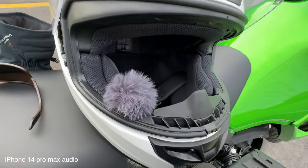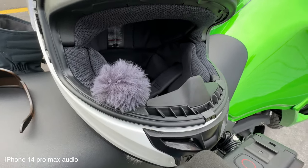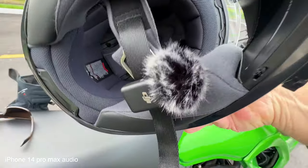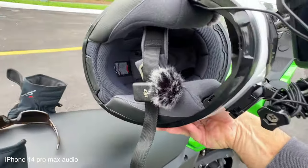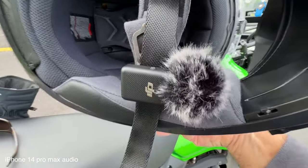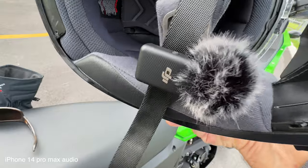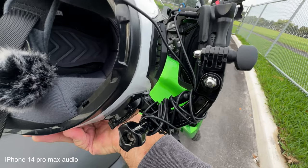So up until recently, I've discovered another solution to having really good quality audio for your moto vlogs, and that is the DJI mic. So basically what I do is I attach the DJI mic right to the chin strap of the helmet, and it sits comfortably under your chin, and the sound quality is pretty amazing. I've actually been so happy with this that I think I'm going to be switching to only using this, and I'm just going to strap it, clap, and start recording, and then just sync the audio later. The sound quality on this I found is much better than the Purple Panda.